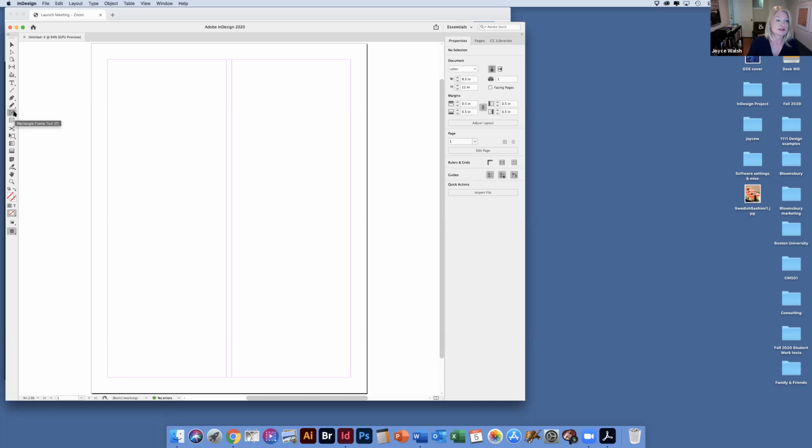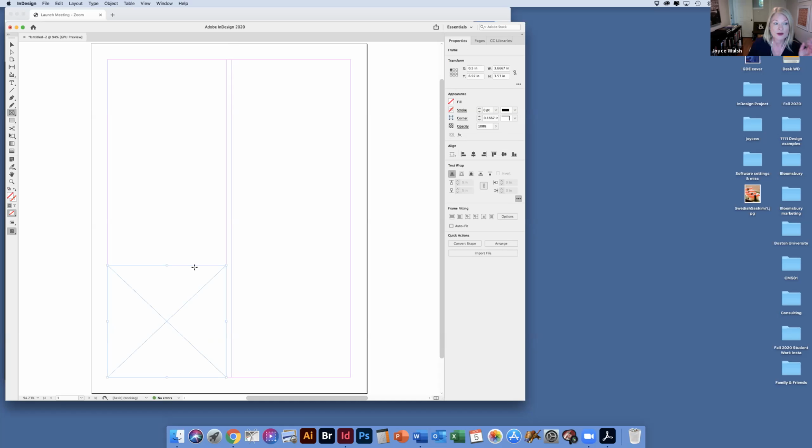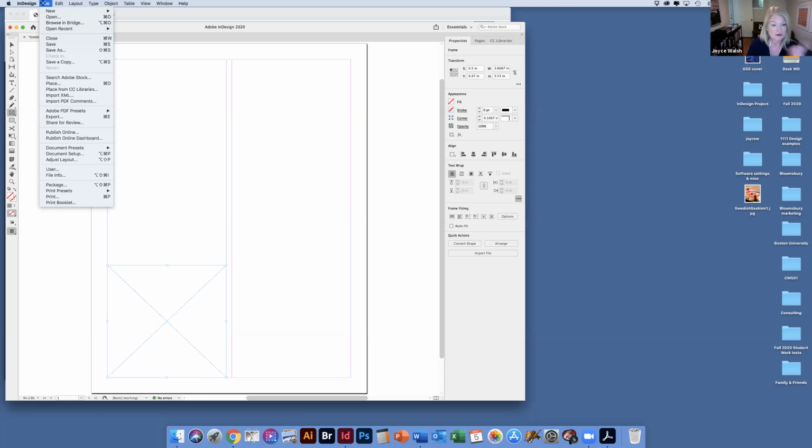I want to show you this frame tool because this has exciting capabilities. When you place an image in a frame tool, so let's draw one at the bottom to span this left column, you're going to notice that X. So always confirm you have the frame tool selected rather than the rectangle tool that we're familiar with in Illustrator. Now, to place an image in the frame tool, have it selected, and then you could say File Place. But we're going to do it so often, you will quickly remember the keyboard shortcut in InDesign to place an image or text is Command D.